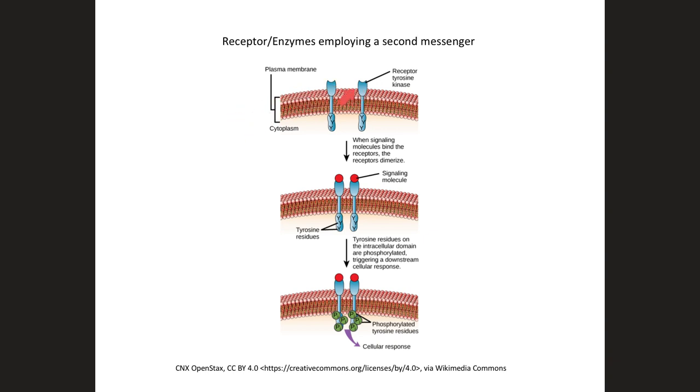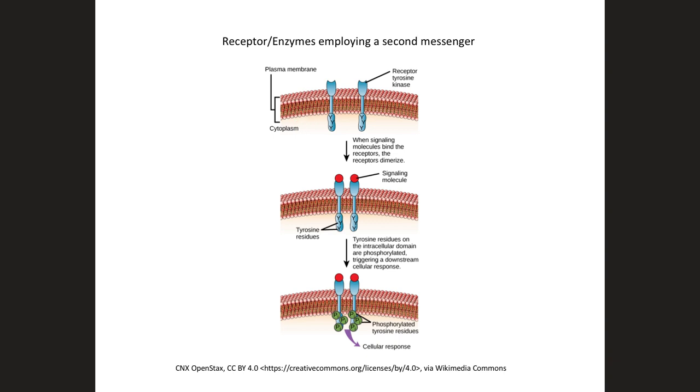So these receptor enzymes have particular characteristics. They usually have a domain, a part of this protein that is sitting outside of the plasma membrane, which receives the signal. In this case, we're looking at a receptor tyrosine kinase. A kinase is a molecule that adds phosphates to other proteins, and usually it adds them to a tyrosine amino acid. So in this case, this membrane-bound receptor is in two units.